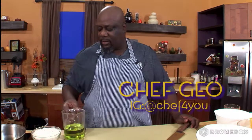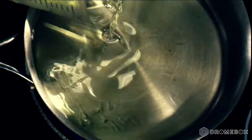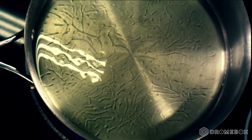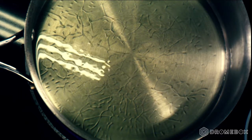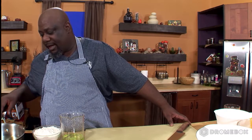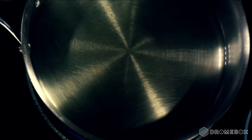Okay, we're getting some heat right there. So we're going in with the grapeseed oil first. Grapeseed oil is what I prefer to use, but you don't have to. You can use the oil you prefer, even the old oil off the stove. Some people like to use bacon oil, the drippings from the bacon. They like to keep that and put that in. I ain't mad at you. Whatever oil you want to use, put it in there and let it start getting hot. I always tell you guys, you know the oil is hot when it starts having lines in your skillet. The oil starts moving around, almost like a little river, a little current going in the skillet.